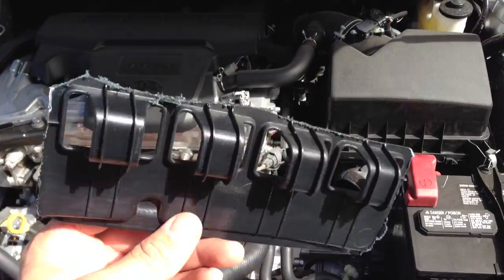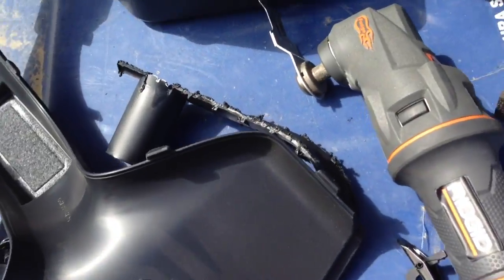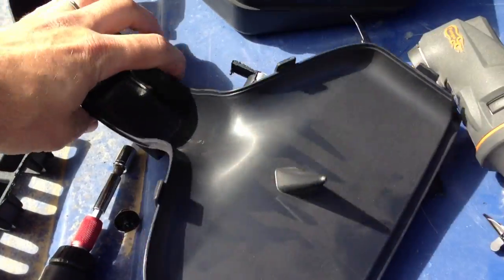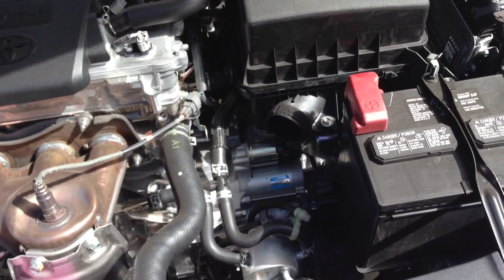Now, it's like mitigate water, but water shouldn't matter as long as you have... I'll actually do that on this one. You cut a little hole in here so that if water does suck into there, it just drops right back out because you have a low spot before it enters the box. Plus the box also has another drain inside of it as well. So water won't get in there.